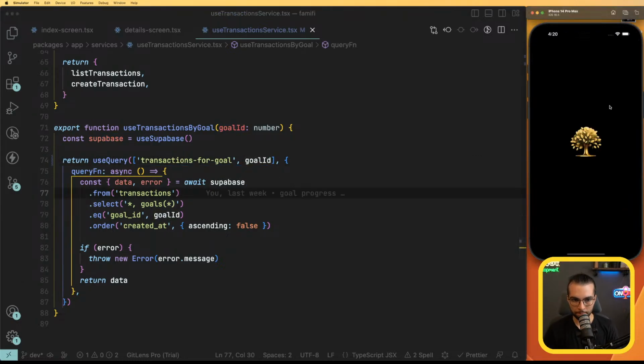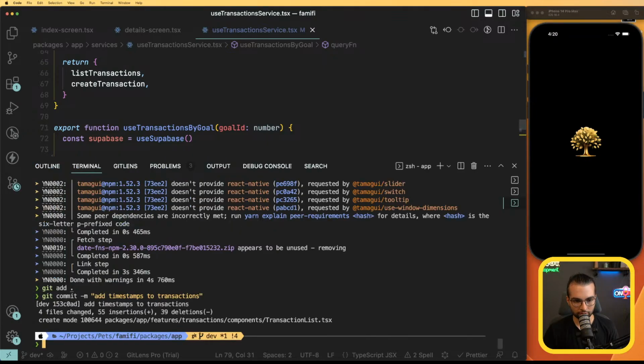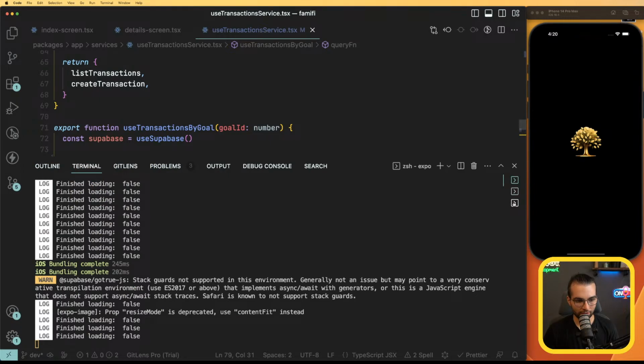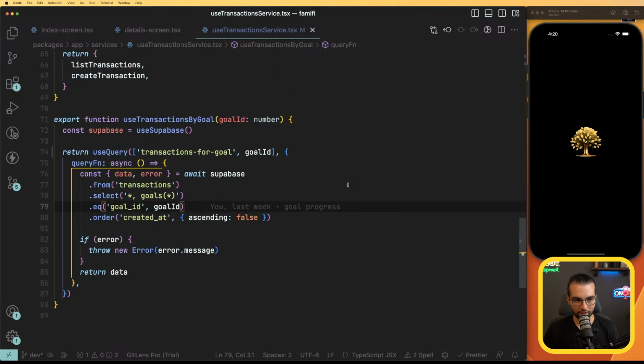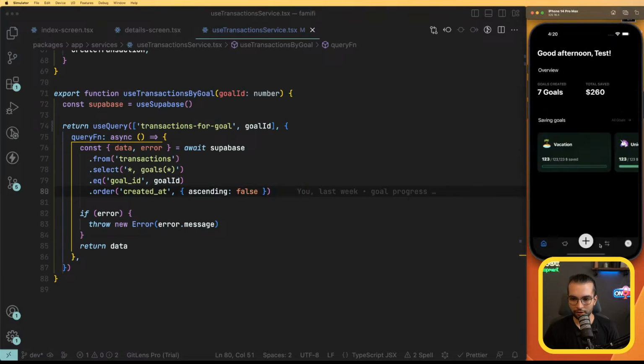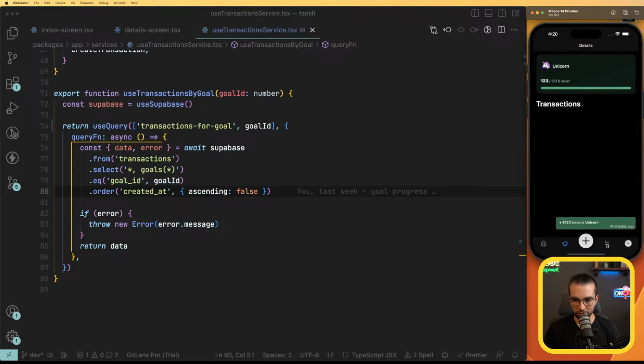Now it will work better if it will run. So the problem was going from this one to all the page and back.